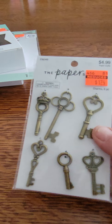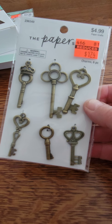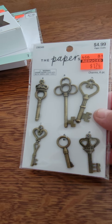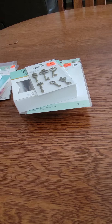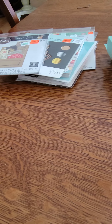And then I happened to find these really cute little keys that were on clearance for $1.74 from The Paper Store — originally $4.99. Really cute, I can see that going in one of my junk journals. So if you have a Hobby Lobby near you, you might want to stop in and take a look. I have another one somewhat near my home so I might visit that one too and see what they have. Have a great afternoon, everybody — bye!